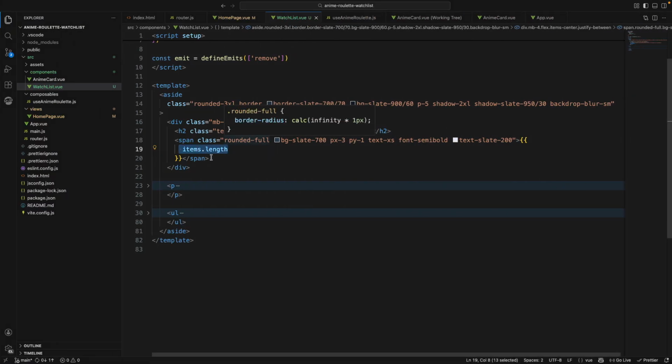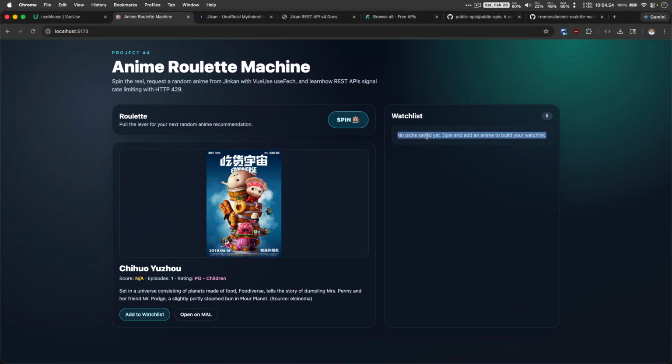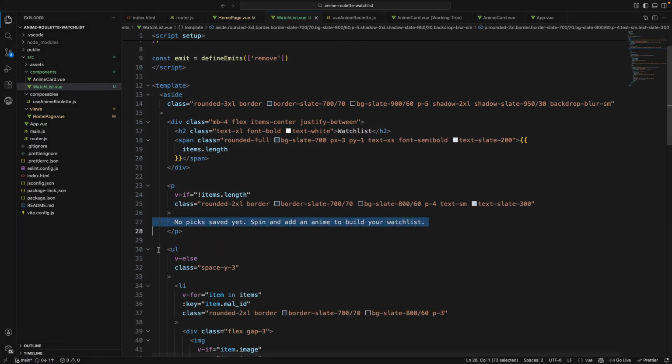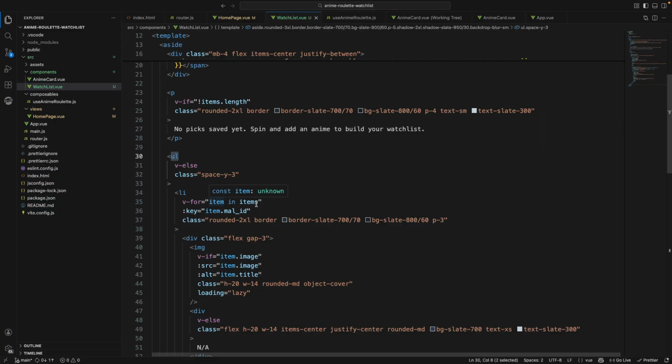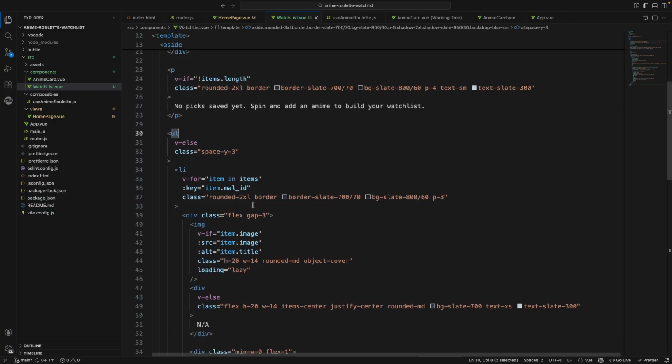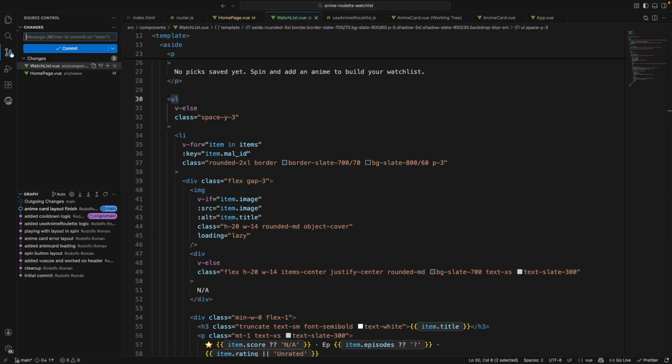We are not sending items, that's why it's always 0 for now. If there's nothing, we show this one over here. But if not, we make an unordered list with a list element for every item in the items that we're sending. And those items should reflect a specific layout that we will talk about. So let me add this, added watch list layout.